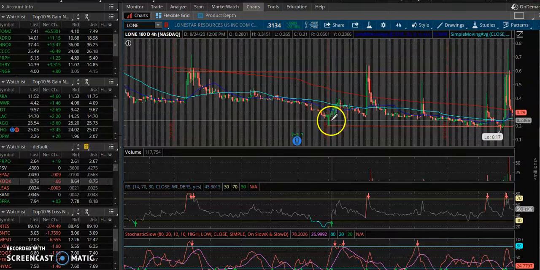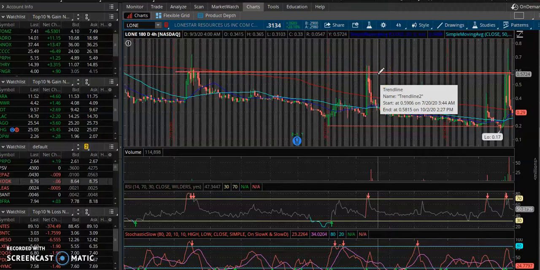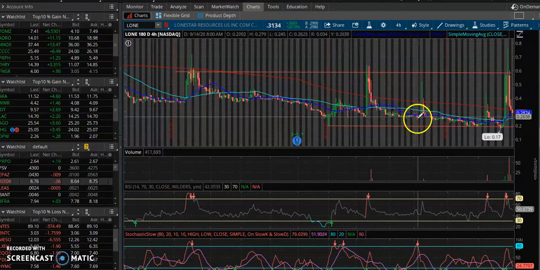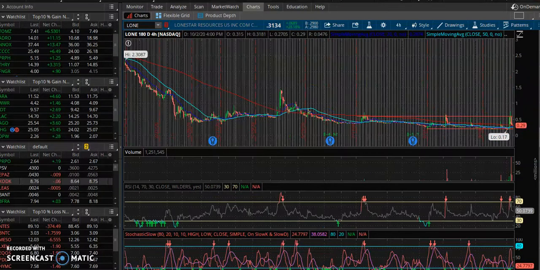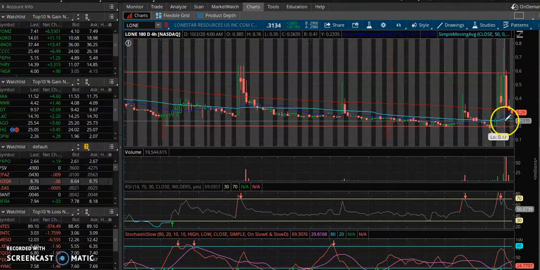So when I entered this stock, when I entered Lone Star, number 1, we talk about hot sectors. I knew that oil and gas was going to start heating up at some point. So I got in this stock. Okay, we rode it. It popped a little bit, but it really ran right at the first part of September. It popped to 60 cents. What does it do? It pulls right back, pops again, pulls right back, pops again, pulls right back. And so we know from that price action, it should keep doing that. Okay, it should keep having that same price action.